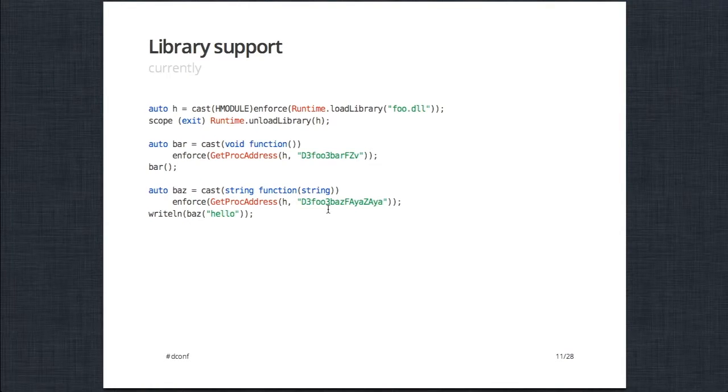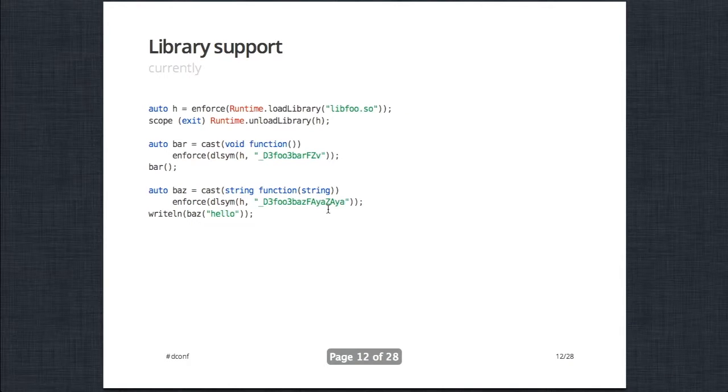And you can do the same thing with a string function, which is kind of ugly. If we would extend the same thing to Linux, or to POSIX, it would look approximately like this. You don't have to cast the handle because it's a void pointer anyhow, and you replace GetProcAddress with dlsym, and the mangling is slightly different because Windows does the underscore by itself. There are a lot of problems with these things. The first one is that the platform dependencies are obviously totally unnecessary. The differences could be abstracted away.